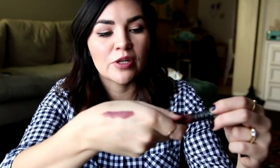Final lip product, and that had to be the Kat Von D Lolita. So many people have been obsessed with this, and I am no exception. It has that very beautiful brown type look to it. It is so, so pretty. It lasts so well. It will not budge. Liquid lipsticks are having a serious moment, and there's a reason, people. It's because you don't have crap on your teeth anymore. I have a serious problem with that. I have horse teeth or something.